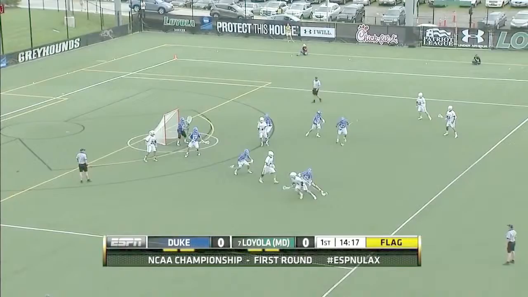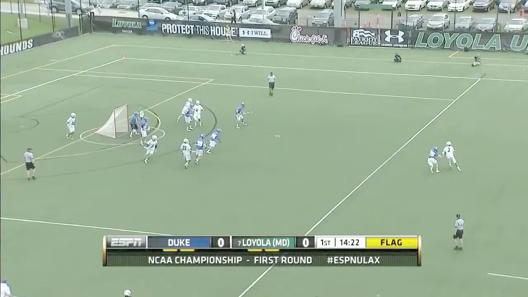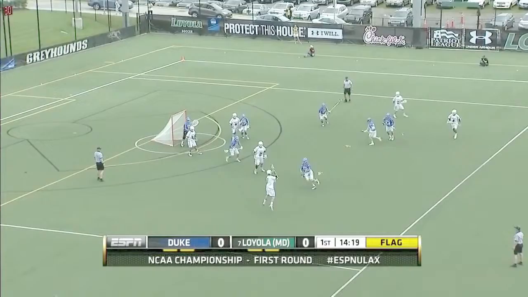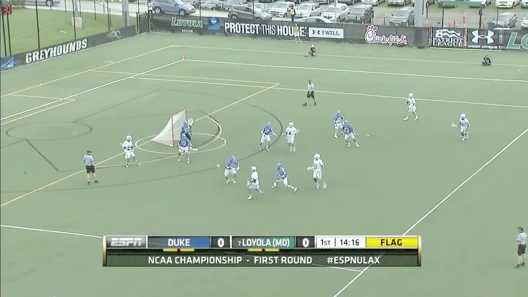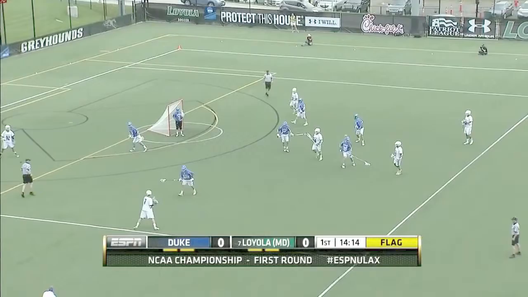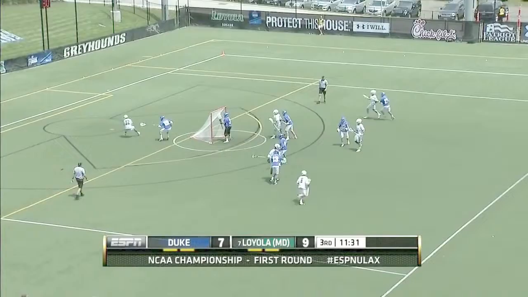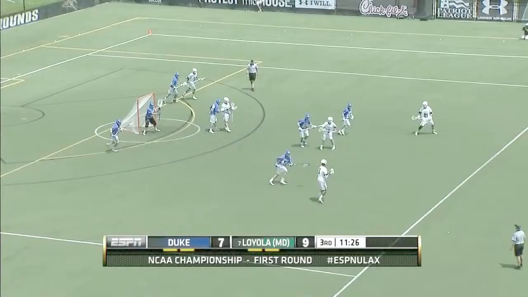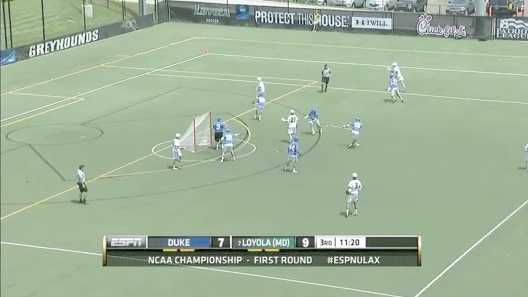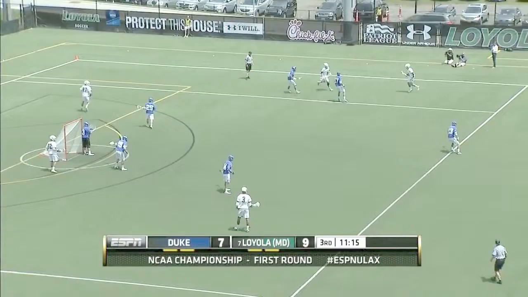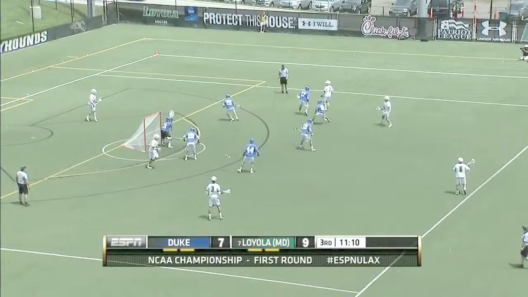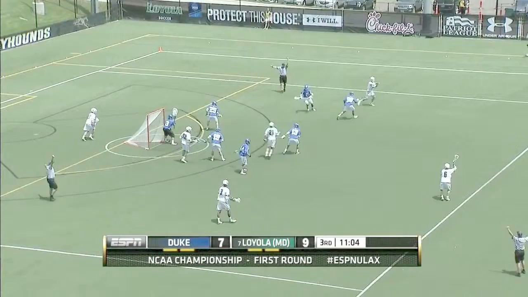Soon to go on extra man, Dennis powers his way, playing catch with the freshman Spencer, who rolls into the alley, has no room there. There is a flag. Back for Sherlock. And then Romar Dennis, marked on the outside by Zenker. Drifted behind the cage to Sirico. Pelton gets right into his flank. Spencer's got a short stick matchup here. So does Albrecht. Didn't pull the trigger, though. Nearing the four-minute mark of the third quarter, 9-7 for Loyola. Deemer Clash striking early for Duke in quarter three. Shot clock now on against Loyola, 30 seconds.